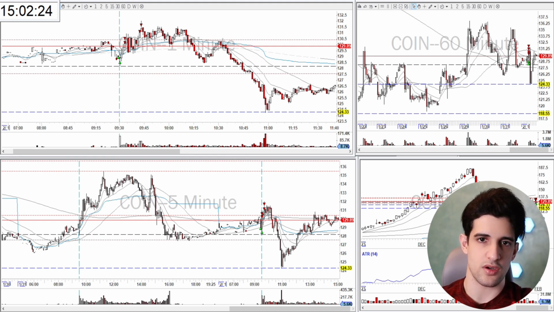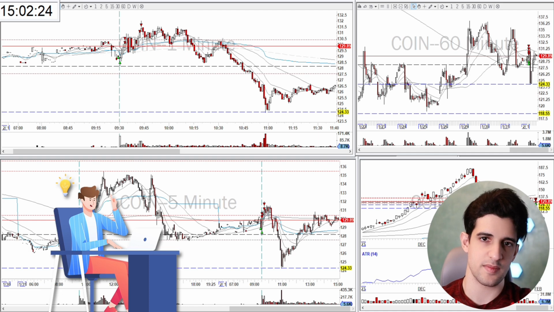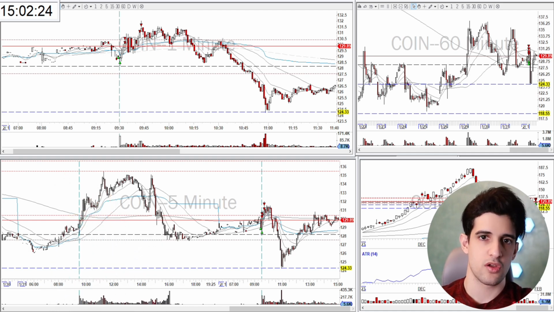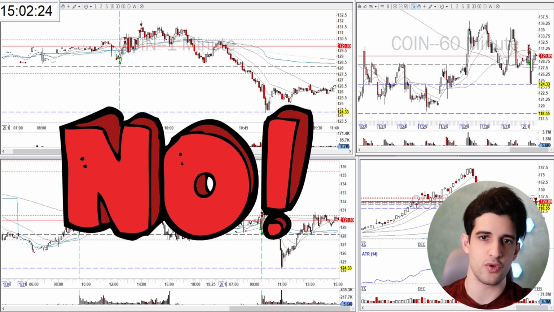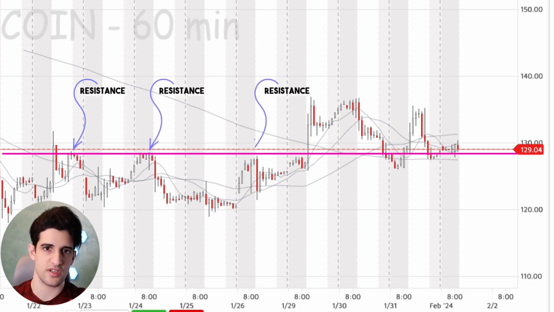To find the right stock, usually we need to pay close attention to the daily level, 60-minute chart and the 5-minute chart. However, to play these bounces from support and resistance levels, you don't always need a beautiful daily chart or a clean daily chart. You need a clean level, and looking at the 60-minute chart, you can see that there is a strong level of resistance that held multiple times before finally it started looking as a level of support. Now you can see that around 127.50ish is a clean level that I can play the bounce from.